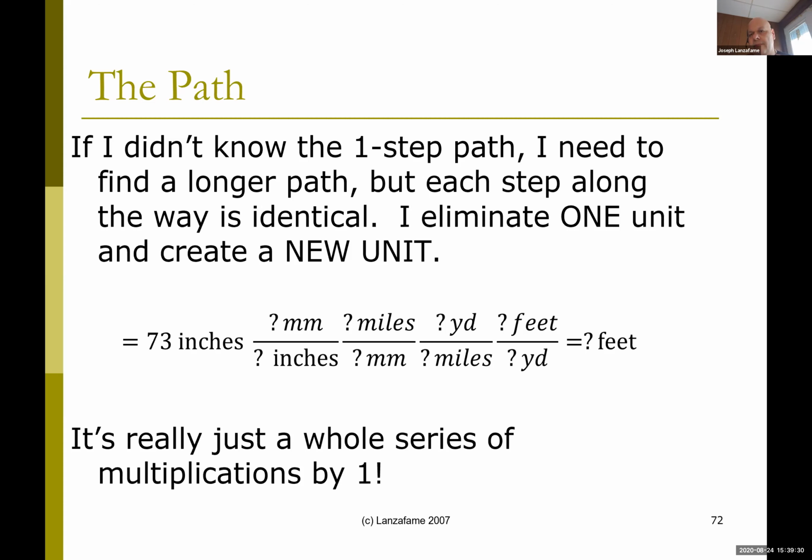I went to miles. Is miles better than millimeters? I didn't want millimeters, so no loss, right? Then it went from miles to yards, and then yards to feet, right? I had a student once who referred to these as the railroad tracks. Don't ask me why. I was never 100% sure, right? But the unit I'm creating always goes on the other side of the tracks, right? And so inches was in the numerator, it went to the denominator, that got rid of inches. Millimeters went in the numerator, it got created, right? In the end, I got feet.